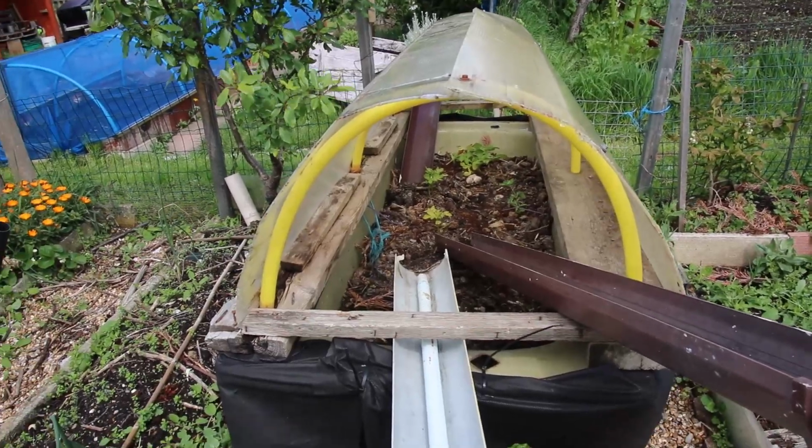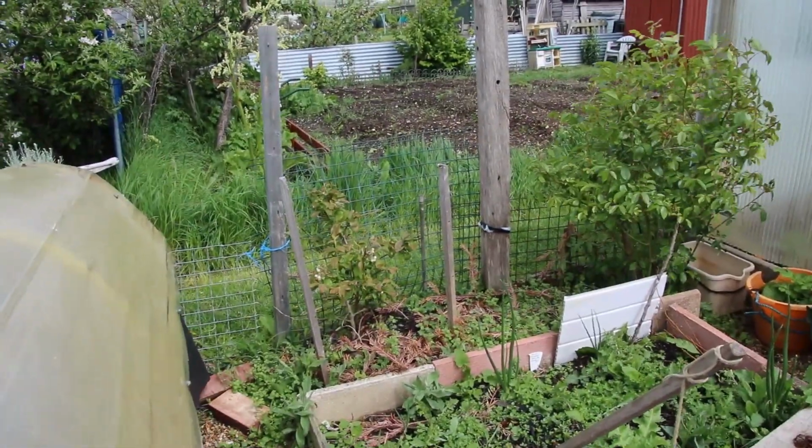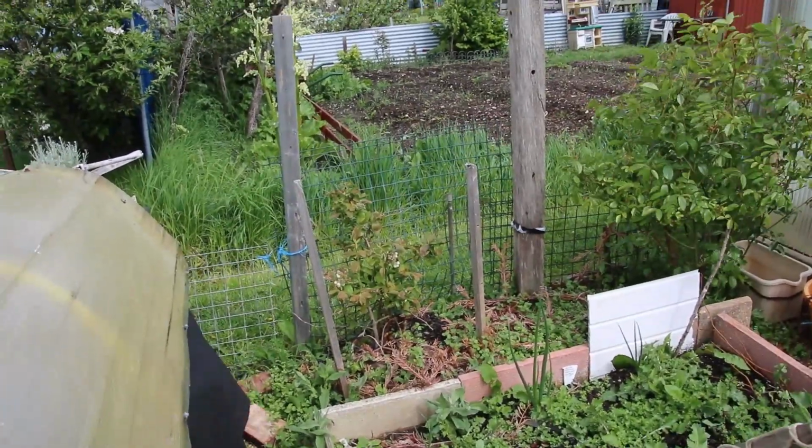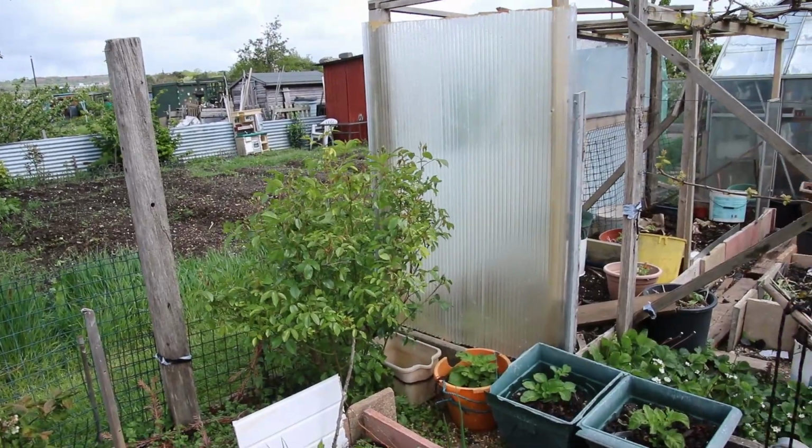And then my blueberries, they're looking good. We've got flowers on them, so hopefully we've got blueberries coming. And my rose bush is looking healthy as well. I'll give that a good pruning this year.